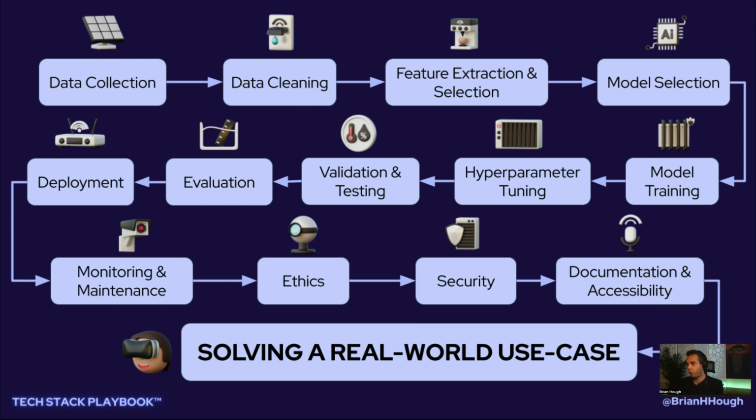And then, of course, these are some of the really important steps that you hear in the news if something goes wrong. But monitoring and maintenance, ethics and morality becomes really important in terms of, is your data representative? Are the outputs that you're getting representative of what you want? Are you getting bad data that's not reflective of certain use cases or certain questions or certain audiences? And then security as well, super important. And making sure that documentation and accessibility are top of mind. How accessible is this to be used? Are people being brought to the table that can be included? Are people being left out of the conversation that could have inputs to make this model, this pipeline better?